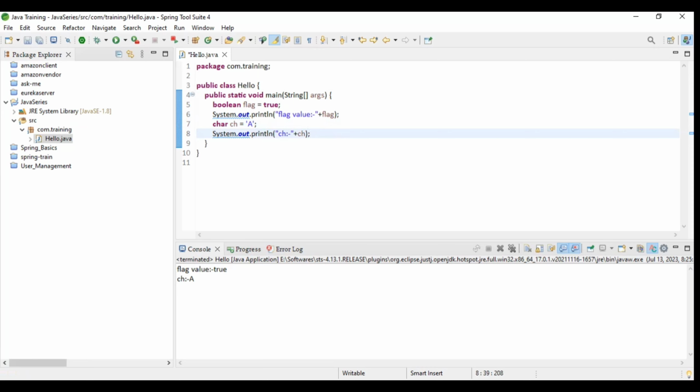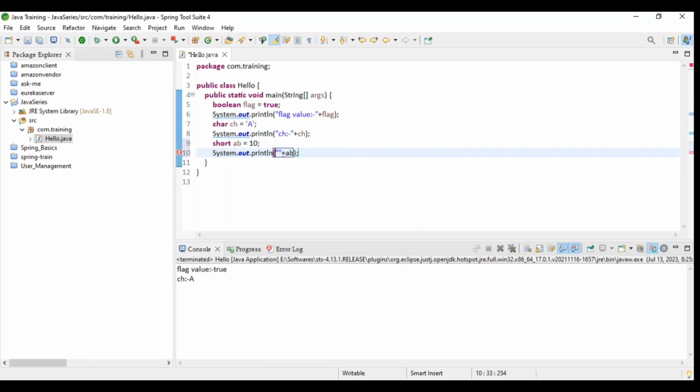Let's move to another one, that is short. Short stores a single value, and I think it stores 2 bytes of value. Let's say AB is the name, and you can store 10, which is a small number.